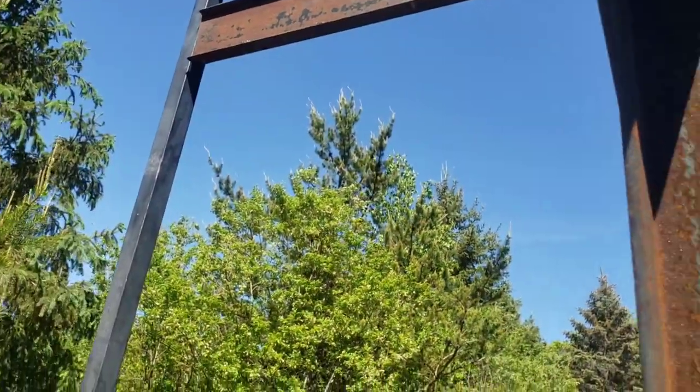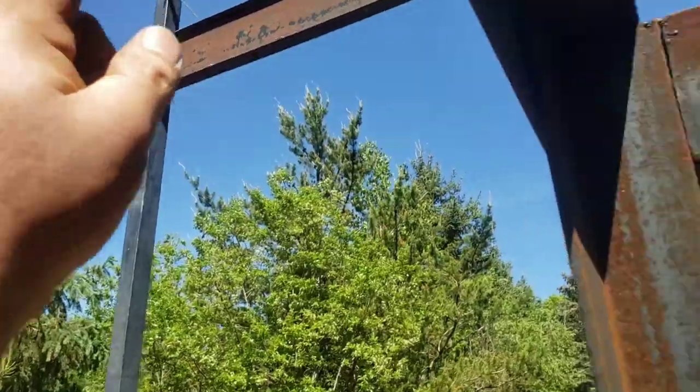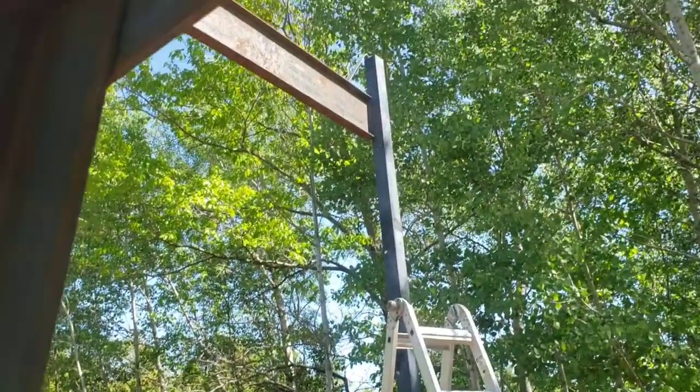There's one end. Okay, so what I want to do is get the ladder over here to push up, so that way that hook hooks more. Try to get that one started, and we'll go from there. So I'm going to put you down now because it's been way too long.